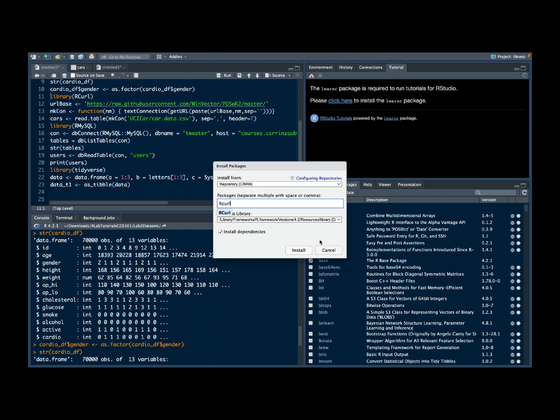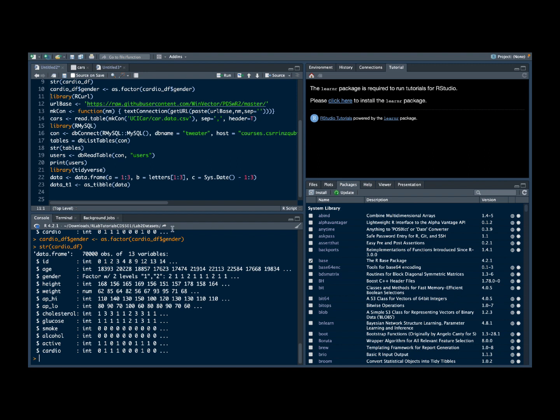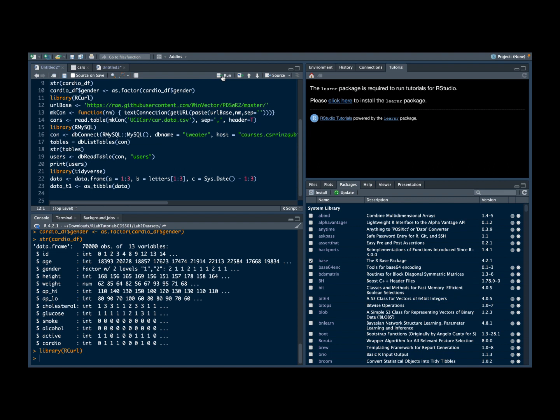Here you press install, and you should check install dependencies too, because some packages need other dependencies to run well on your system. So you check the checkbox of install dependencies, okay? I've already installed it, so I click on the library call, and it picks it up.